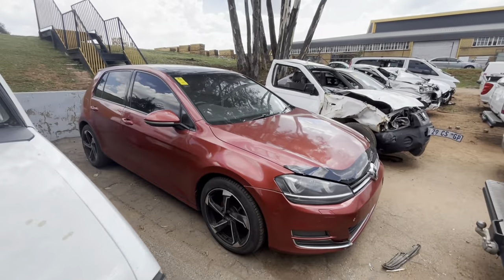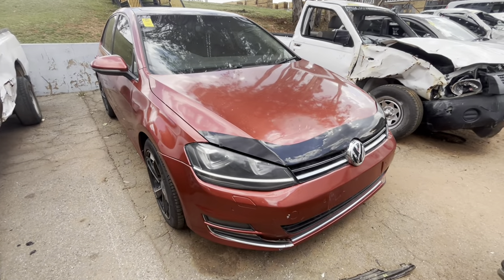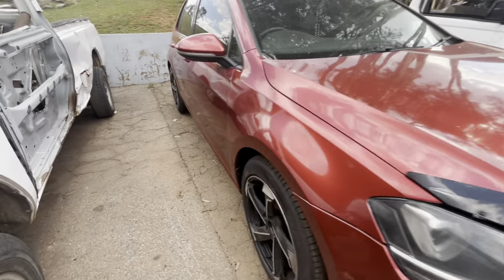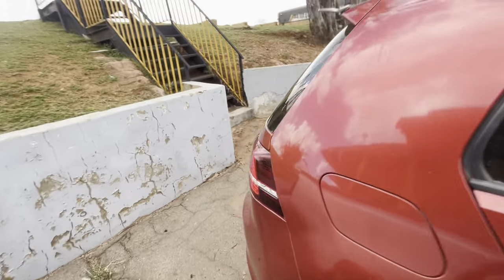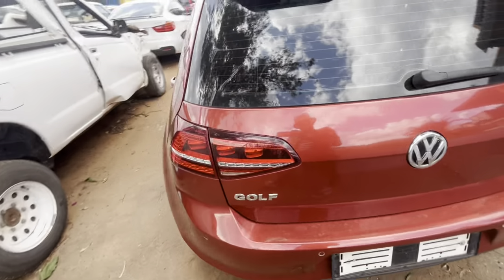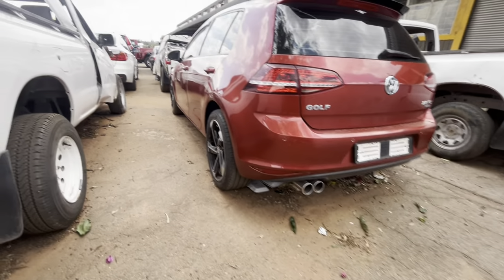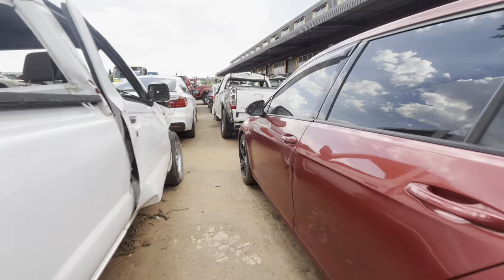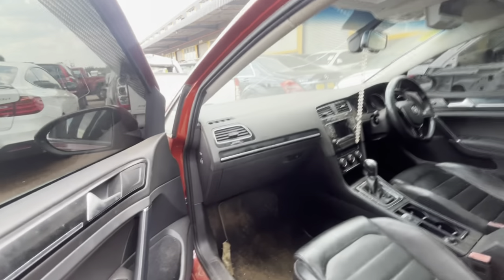This is one of the dream cars you'd find in any junkyard — a 2018 Volkswagen Golf 7 2.0 CDI BlueMachine. I wondered what BlueMachine is, so I did some research. Apparently BlueMachine is not one specific thing but a series of technologies designed to maximize the number of kilometers a car can travel on four liters of fuel — equivalent to a gallon — while also making exhaust emissions better.